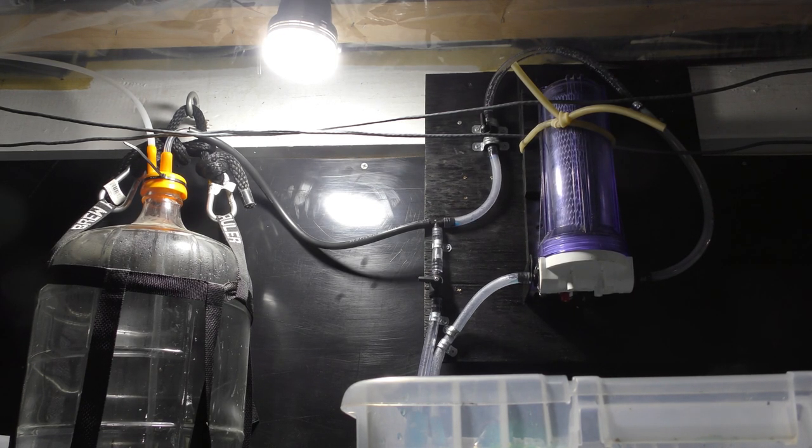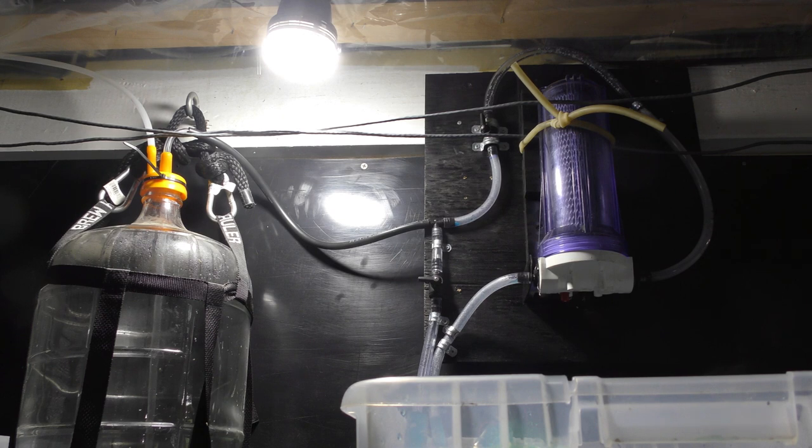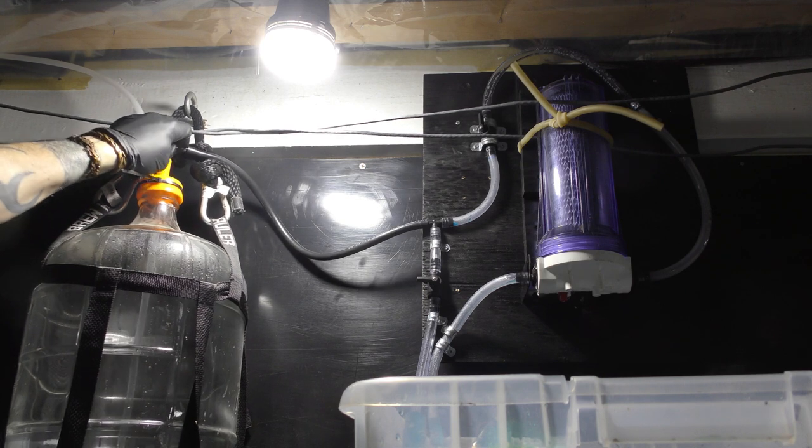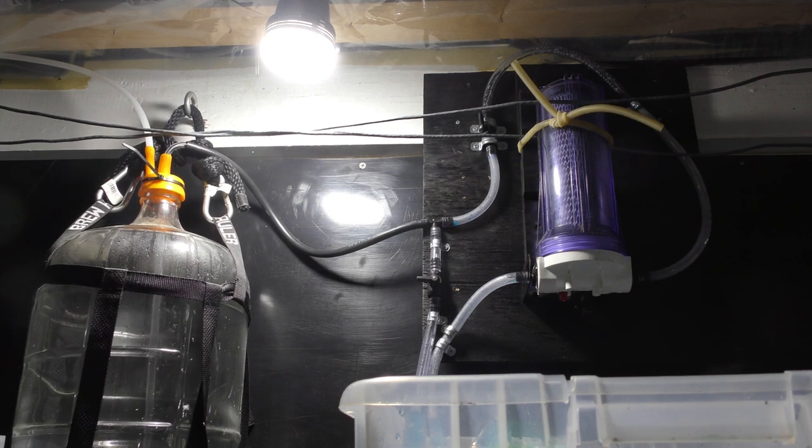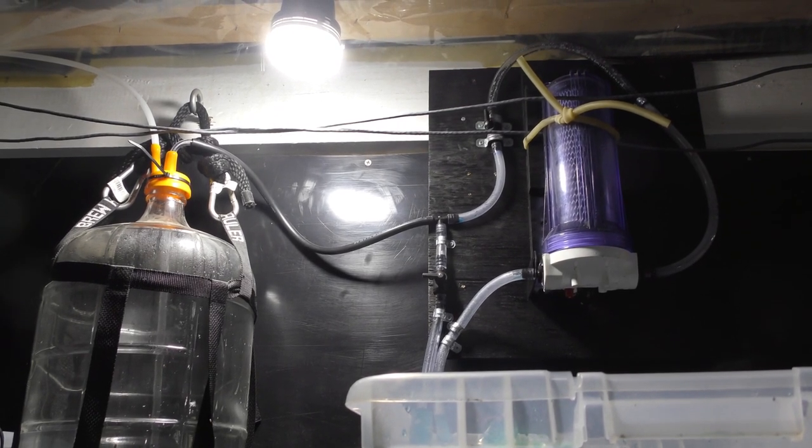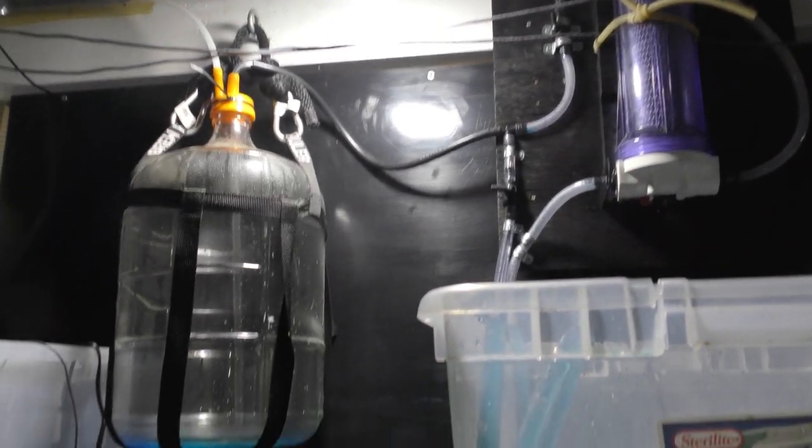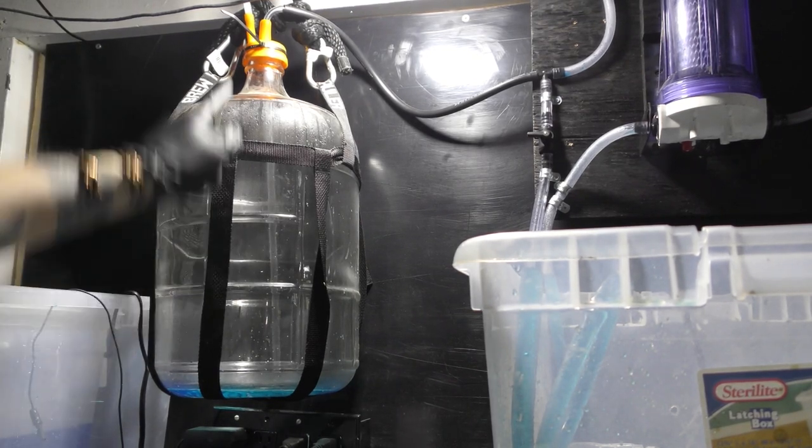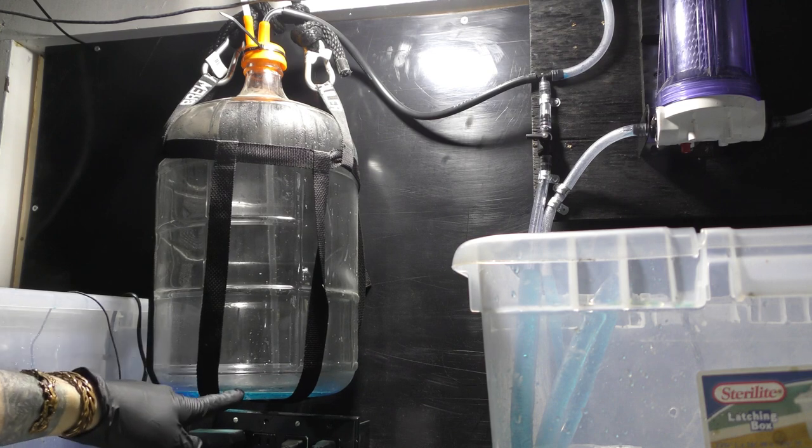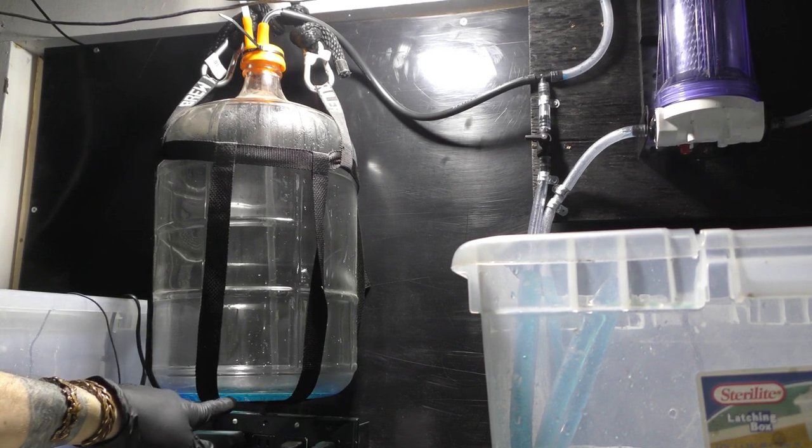Alright, so here we are and I'm about ready to rack some electroforming solution to get it to filter. My part still hasn't come. There was this wine racking cane. Let me kind of tilt the camera so I can get a visual on this thing. So I got this giant bottle, kind of like a cane that goes down the center of it and it's going to deposit a liquid into it.